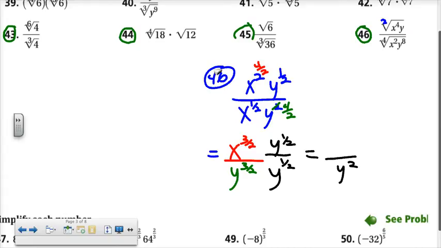And then on the top, we've got a lot of stuff going on, but I can see, hey, they're both square roots because they both have the 2 down here on the bottom. So I'm going to have the square root of x to the 3rd y. Now, one more thing I have to do. 2 does go into 3 once, but with an ugly remainder of 1. And that's going to stay underneath that radical symbol with the y that was up there. So that's a good problem. There's a lot to take care of in number 46, but in the end, we've simplified as much as we possibly can.